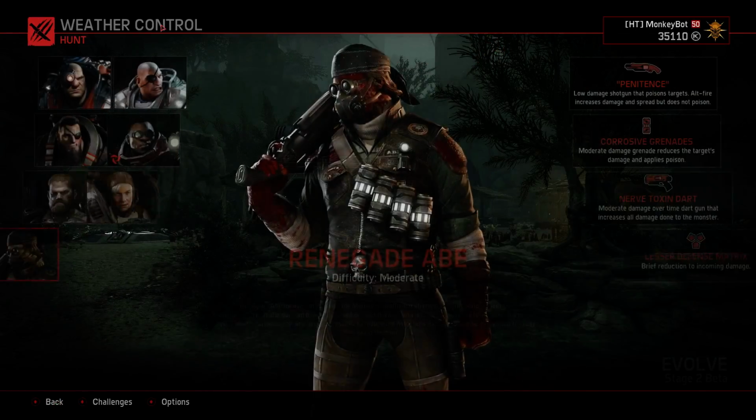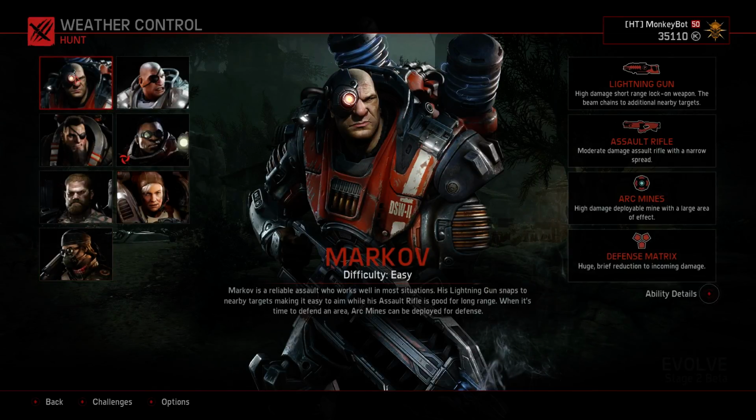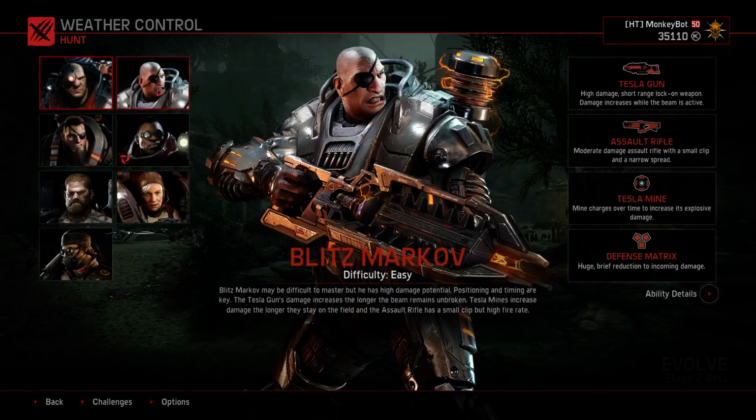Assaults, you either want Markov. Markov has very good range, and with the lightning gun being able to link towards other targets, it can also be damaging the Banshee Mines quite easily as well as the monster at the same time. So Markov is a very good pick for Kraken.